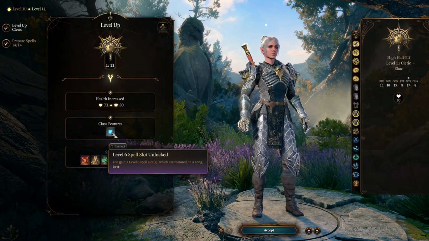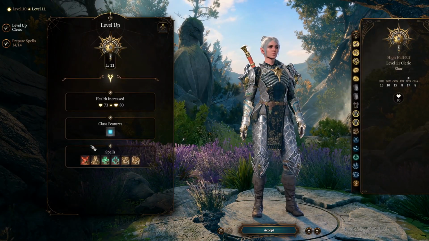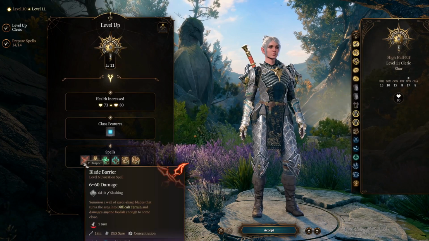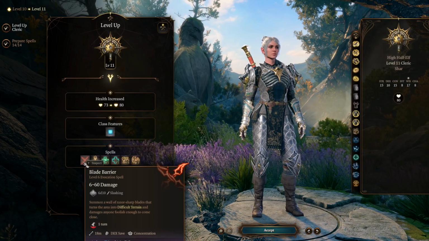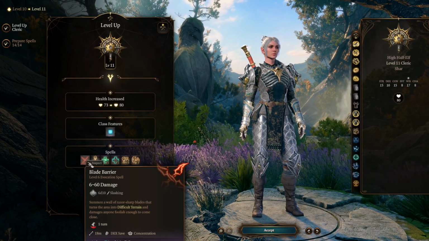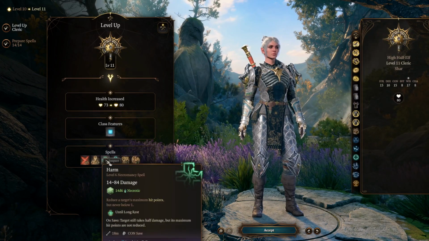At level 11, you're going to get access to 1 level 6 spell slot and access to level 6 spells. And here they are. They're all very potent. Blade Barrier is pretty nasty. Create Undead, also very good.